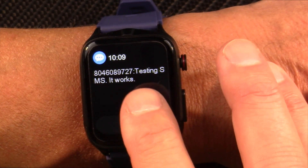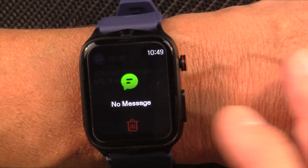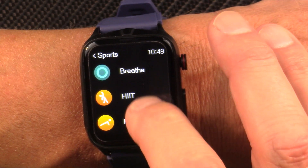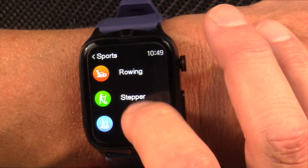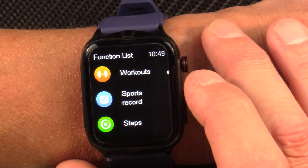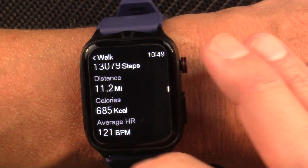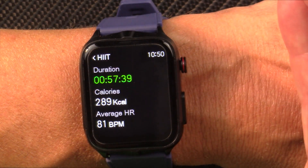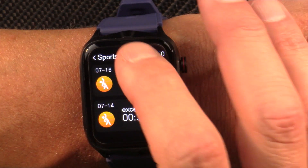You can control your music from your smartphone when connected via Bluetooth. Scrolling up, you can get your text messages when tethered with your phone — it works fine. Here's a test message I sent to myself. If we press the button a second time, you get into workout mode: running, walking, cycling, breath training, high intensity interval training, planking, rope skipping, yoga, climbing, hiking, spin biking, rowing, stepper — a bunch of sports modes. From sports records, all you get is duration, estimated kilocalorie burn, and average heart rate.